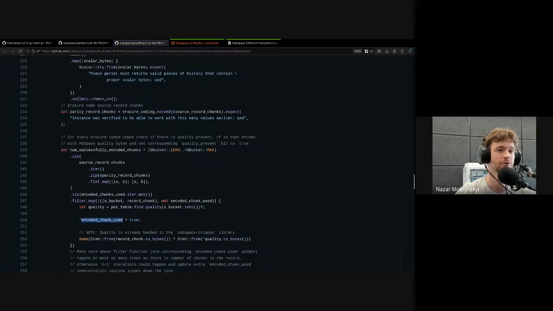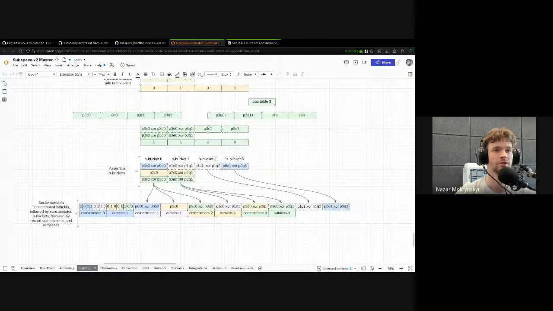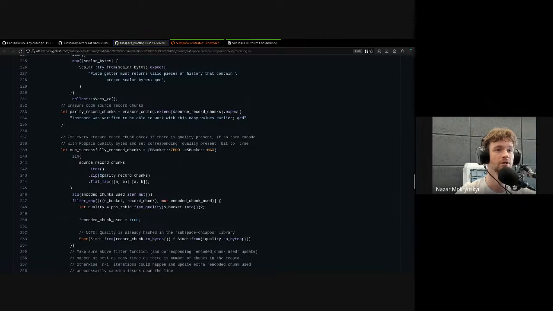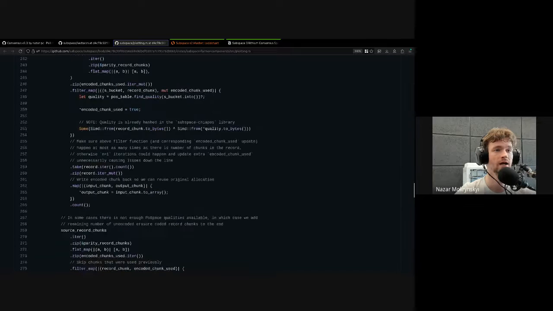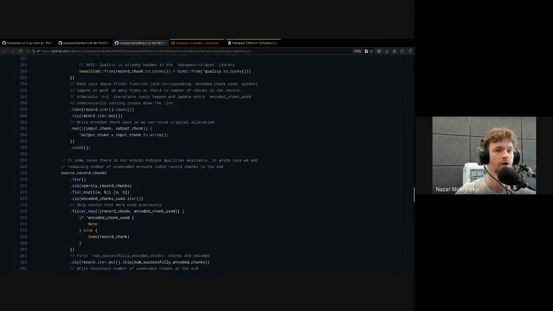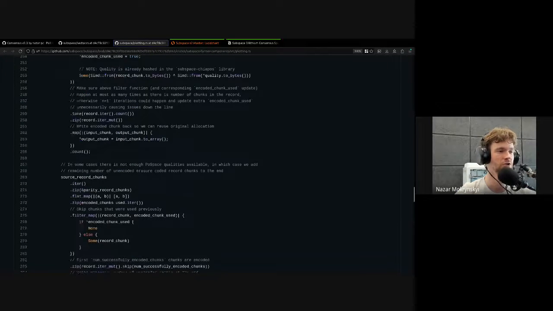If you did, we will set corresponding bit to true or 1, and then we will XOR it together. That's the operation that we have over here. If you don't, then in this particular case, we will just skip it, and we will count how many encoded chunks we were able to produce. And then however many of those chunks are not sufficient, we will just grab the remaining number of chunks from unencoded. There are many iterators here, but that's the gist of it.